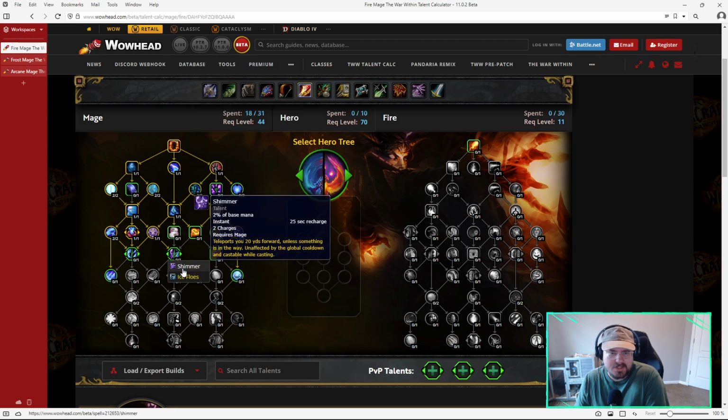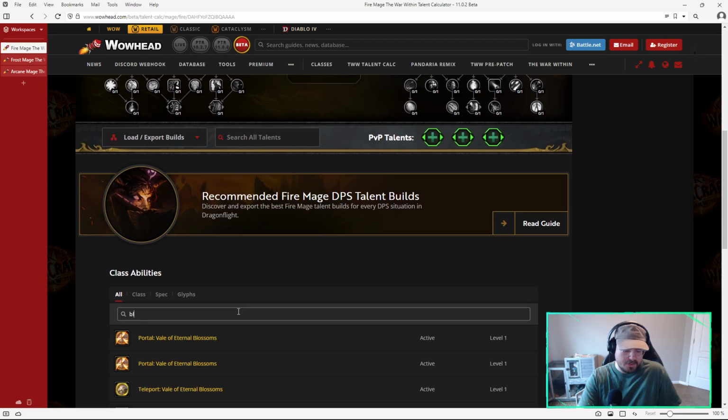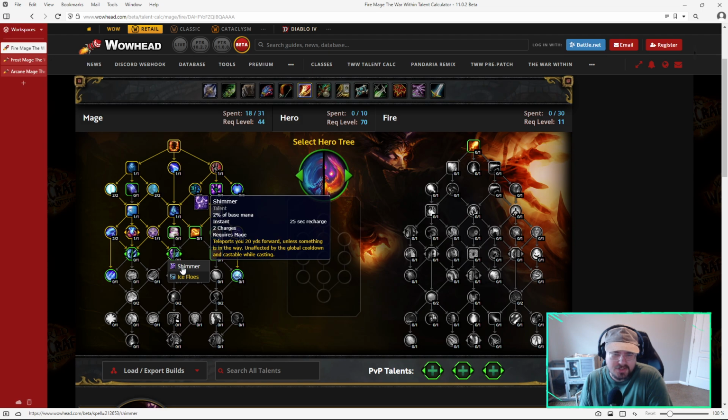Our next choice is Shimmer or Ice Flows. So Shimmer replaces your Blink. It's a 2 charge on a 25-second recharge and teleports you 20 yards forward. So if we look at our Blink here, our Blink is a 15-second charge, 1 charge that teleports you 20 yards forward. I personally like to take Shimmer here because I like having 2 charges of the Blink instead of 1, even though the recharge is a little bit longer here.